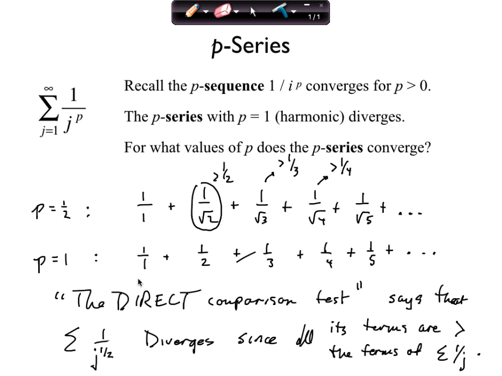There might be some series with all terms less than these that might diverge, but if you make them small enough, less than this, that's going to converge, right? So direct comparison only works if your series is greater than a series that diverges or less than a series that converges. That's the only way it works.